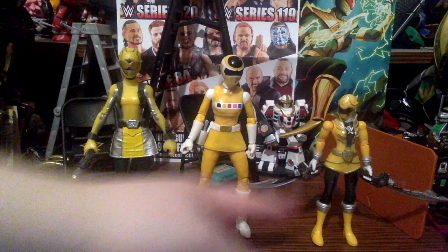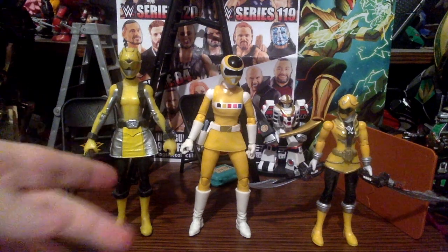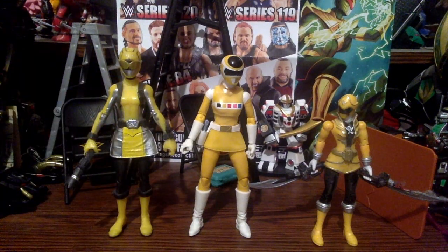Still hoping to get a Lightning Collection of the Super Mega Force team, mostly the Gokaiger team, because again, I just like the suits and I want representation of Gokaiger. But yeah, both of these look pretty good. This one looks better side by side with this, because these are practically the same height, since these are 6 inches and stuff.